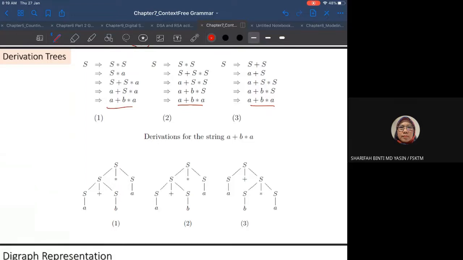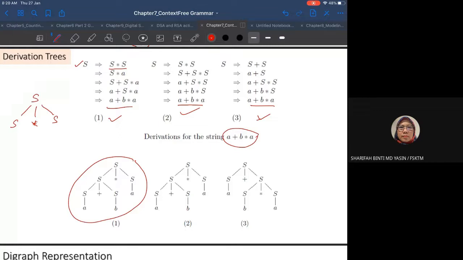So how do you derive the string? You get this one, but there are three methods that we use here: the first one, second, and the third one. For the first one here, we just take the start symbol. Maybe this is already done for you, but I need to show from fresh. So I just start here. So you have S, then you have asterisk, then you have the S. Then the S here is changed to A, so I just put A here.